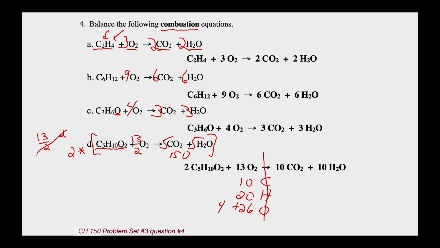Now, if we've done this right, the product side will have the same. So 10 CO2s would be 10 carbons. Good, that's balanced. 10 times 2, 20 oxygens, but we still got water. 10 times 2, 20 hydrogens, so that's balanced. Plus 10 times 1, 10 oxygens. And sure enough, carbon's balanced, hydrogen's balanced, oxygen's balanced.